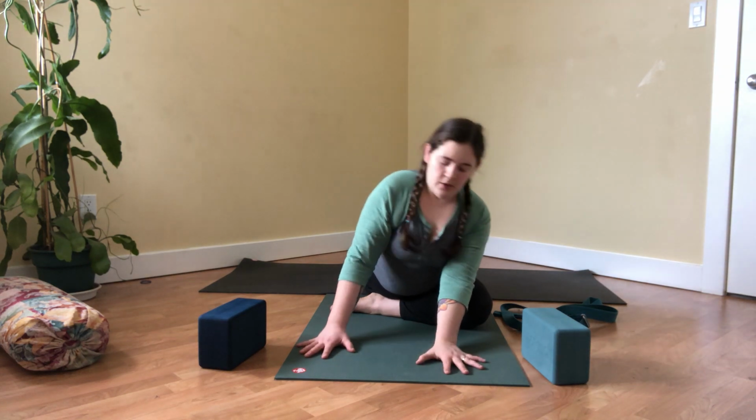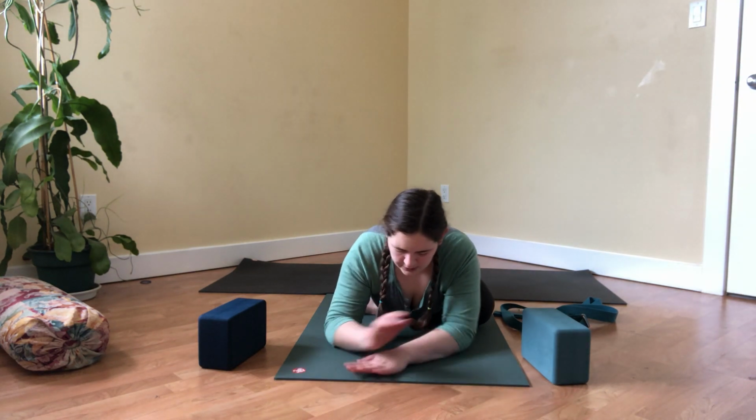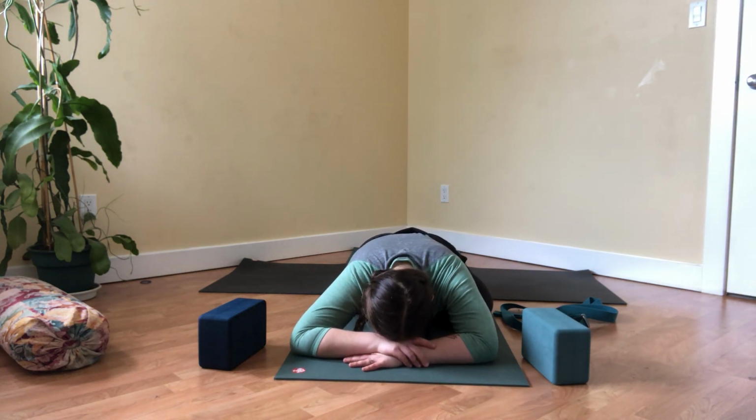When there's no more space, foot pointed, thinking left hip back, right hip forward, lengthening the rib cage away from the pelvis, and slowly coming forward. You can stay on your elbows, you can stack the palms or the fists under the head, place a block under the head.